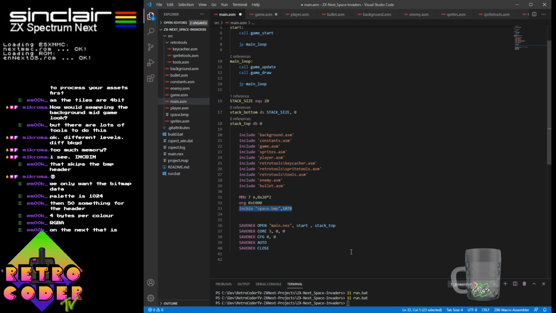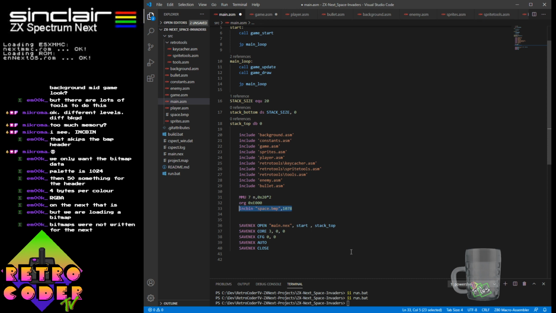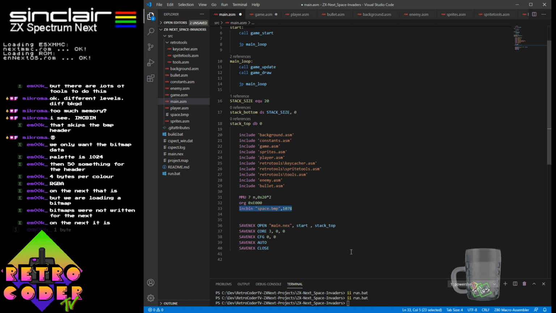And the Next, RGBA. So it's 1 byte per color per pixel, which would be 4 bytes. Okay. So it's a 32-bit bitmap.